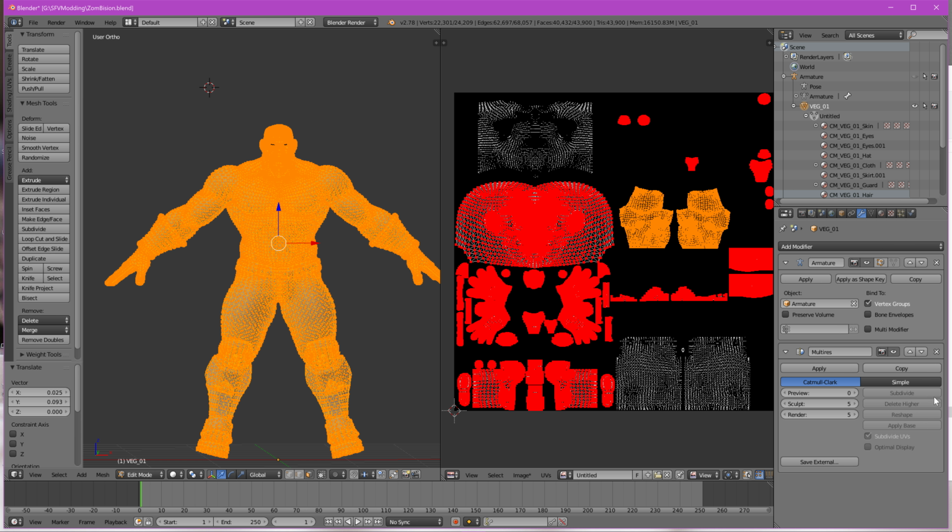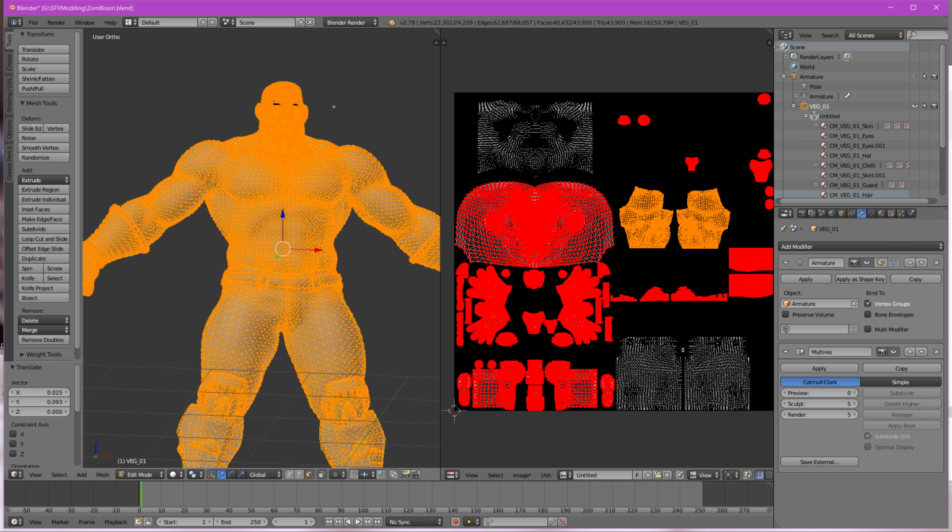Now in multi-res, you would click subdivide until you get to however many levels of subdivision you want to add to your mesh. I personally wouldn't go higher than 4 or 5. I'm doing 5 because I have a Ryzen 1800X CPU, so it does fairly well with Blender. You need to keep in mind that Street Fighter 5 does not use low poly meshes like a lot of games. It does use high poly meshes, which is why the normal maps aren't as extensive as they are in some other games, and why the character models look so good. It's because they're a high poly mesh.